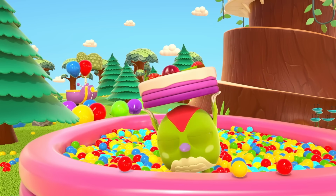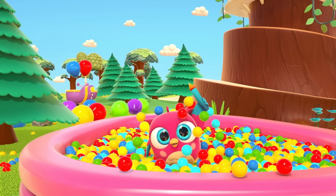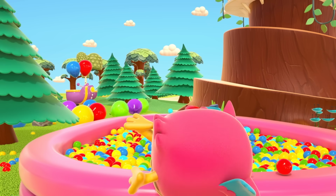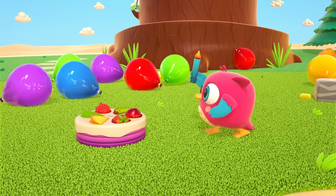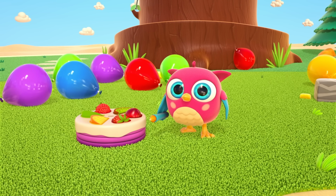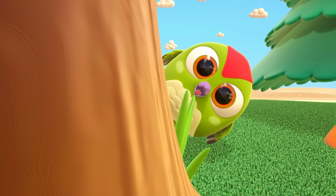Birthday cake. Candle! Hop Hop, you found a candle. Will you put it on the cake? Oh! Where's Peck Peck the woodpecker? There he is, behind the tree.